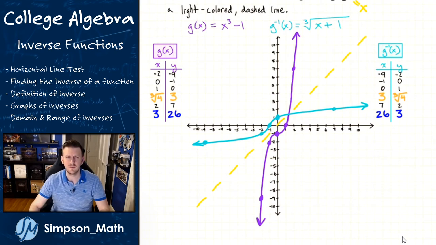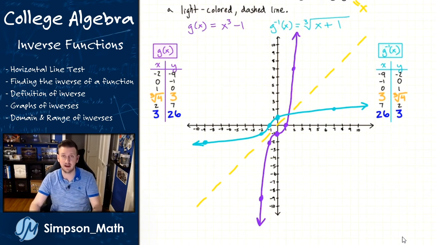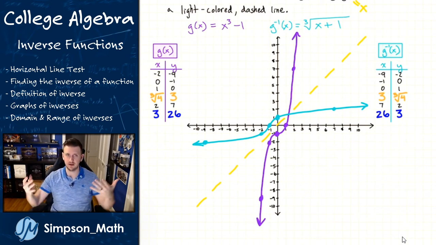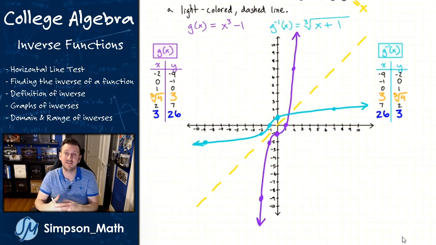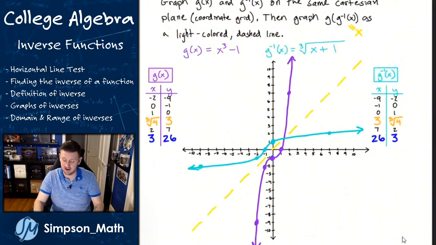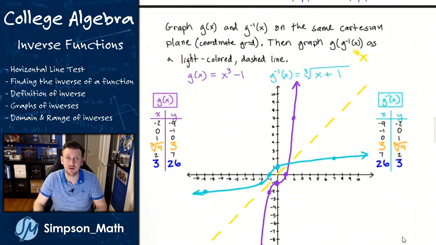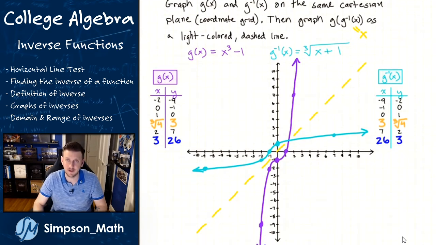what's going on here? If you look at it this way, you see how it is a reflection over that dotted line. Literally the y's became x, the x becomes y, so it's going to reflect over the line where y equals x. Also, what's very significant is that is the line you get when you compose them together. So they're going to be reflections over that line.